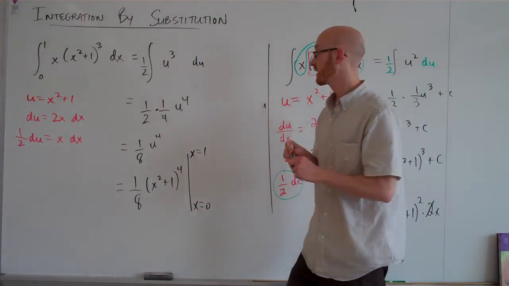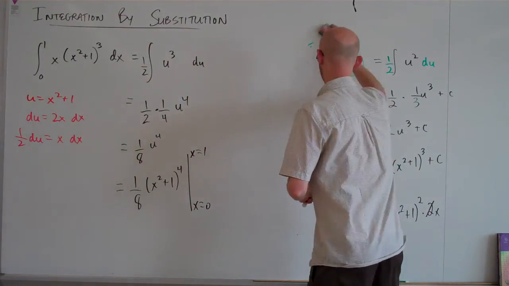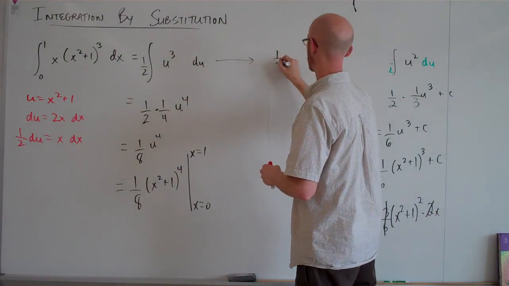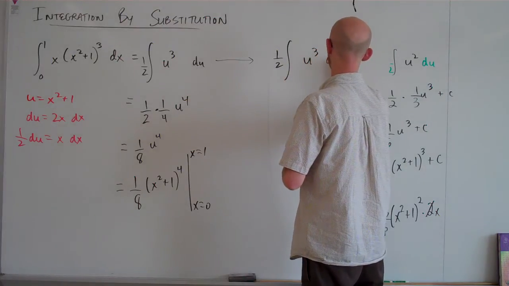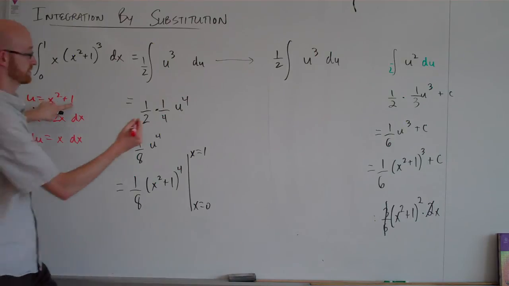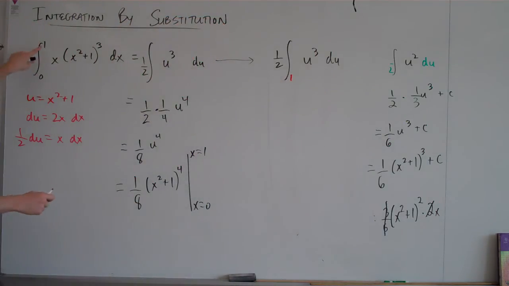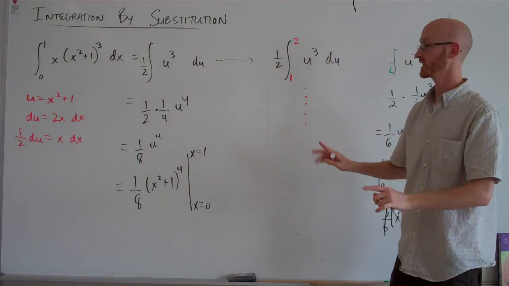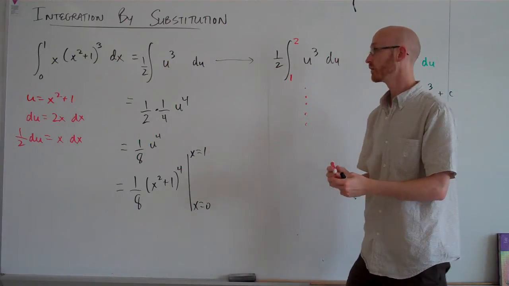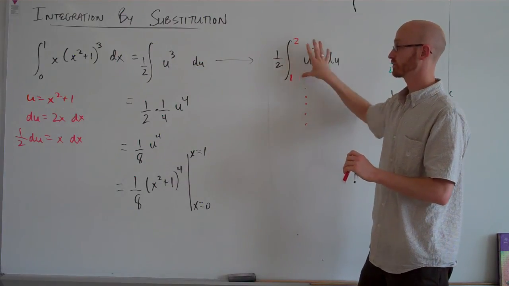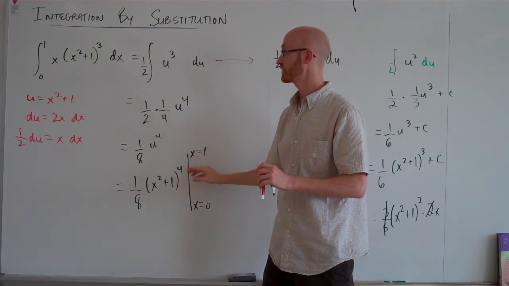The other option you have is, midway through this question, right here, we could have just said, okay, you want it in terms of u, let's just go u cubed du, and if we wanted to put limits on here, u is equal to x squared plus 1. So I could just plug 0 squared plus 1 is 1, and 1 squared plus 1 is 2. If I do this one and I plug in just for u's and I never go back to x's, I'll get the same exact answer I got here by converting back to x's. So either you can convert to u's and your limits and plug in there, or you can go back in terms of x and use the same limits.